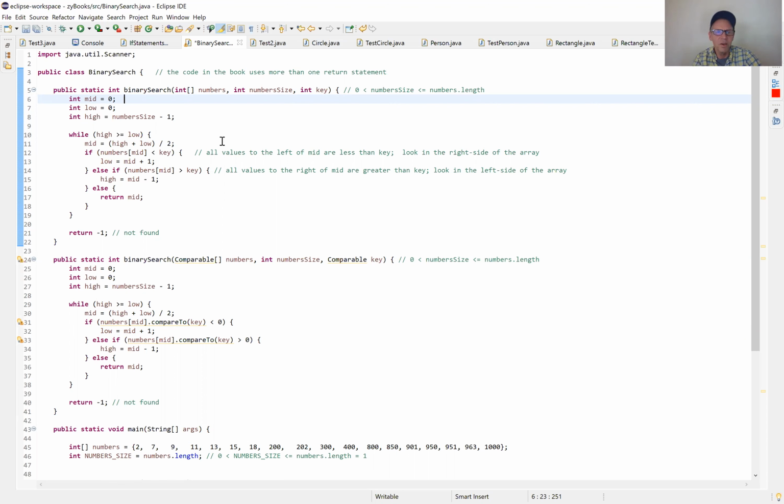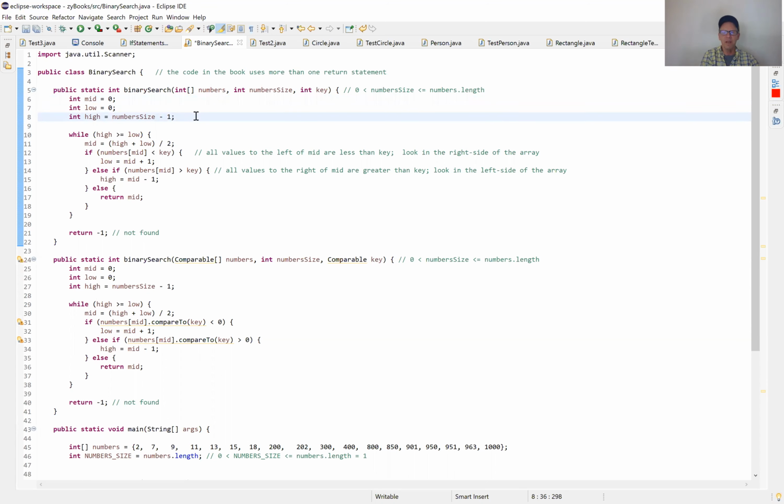Again, we're always going to search at position mid. We're always going to compare. So we put in the array. That number size, for the most part, is always going to be equal to the length of the array, but we're not required to. Maybe the array is length 20, and we're only going to look through positions 0 through 10. In that case, we'd say number size is 11. So we can actually search through just part of the array if we want, and then we put in a key. That's what we're searching for. Low starts at 0 because that's the leftmost element. High starts at number size minus 1.